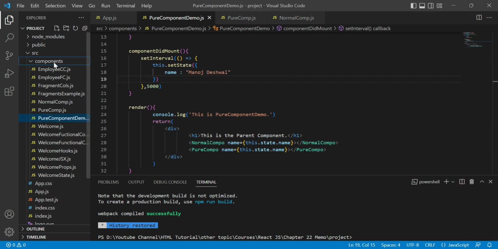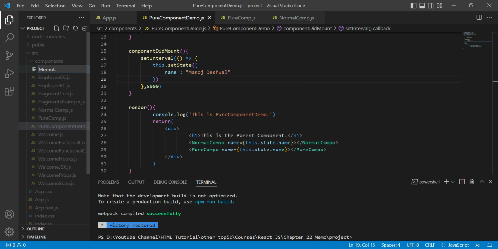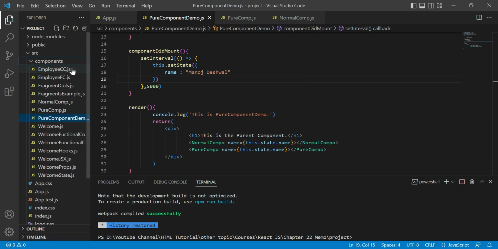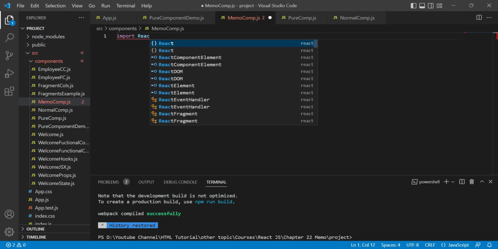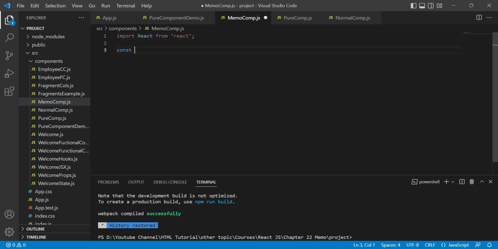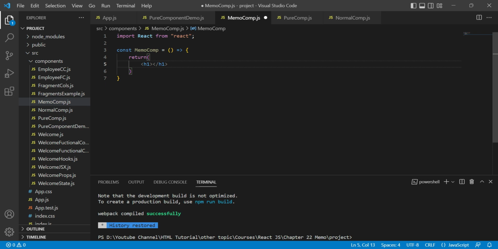So in the components folder, let's create a new file and give it the name memoComp.js, and let's create a functional component. So import React from 'react' and const MemoComp, return an h1 with name, and we will take this name from props.